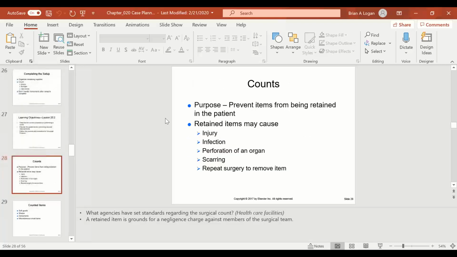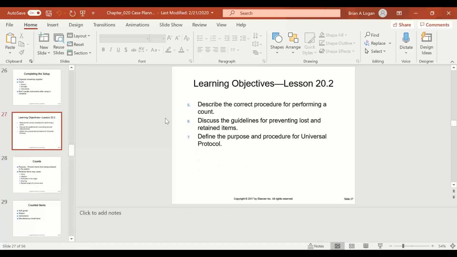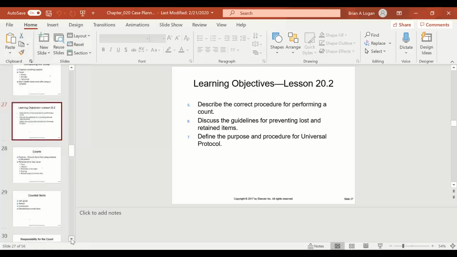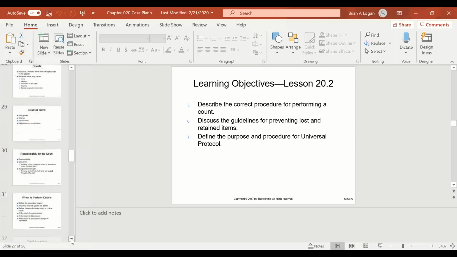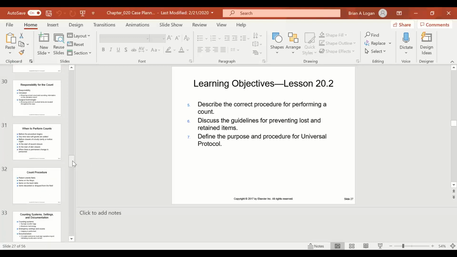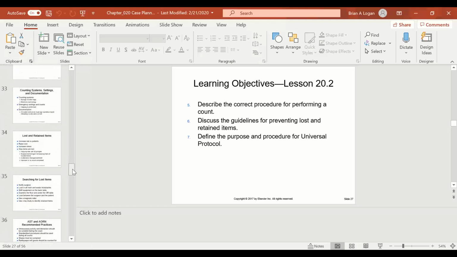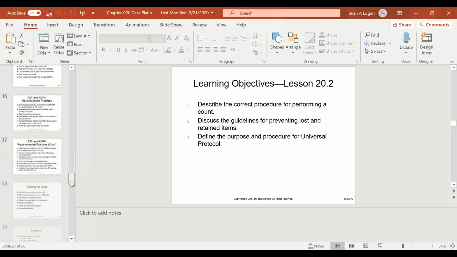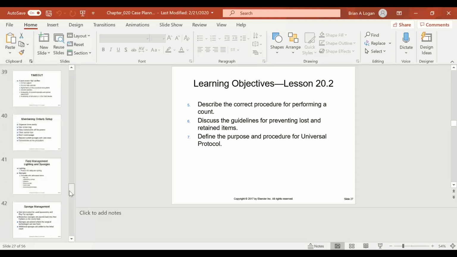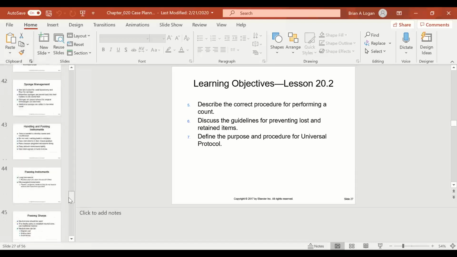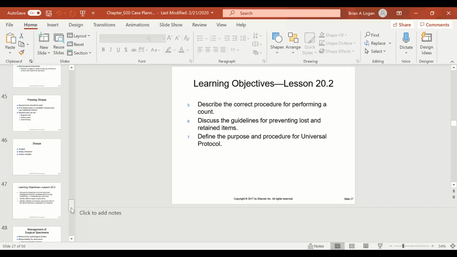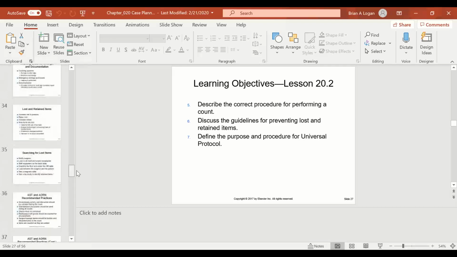All right, does anybody have any questions on this first part, like your setup and how to make it more efficient, things like that? Okay, I'm going to pause it there, and then we'll get into our procedures of counting and how to handle incorrect counts and things like that. Some of the things that we're looking for. We'll talk a little bit about your field management, things like that, when we get back into this.